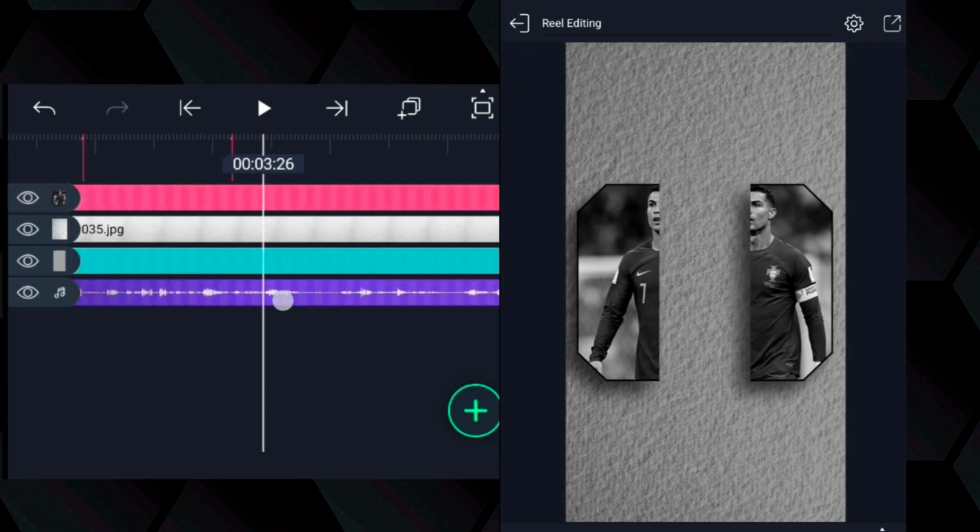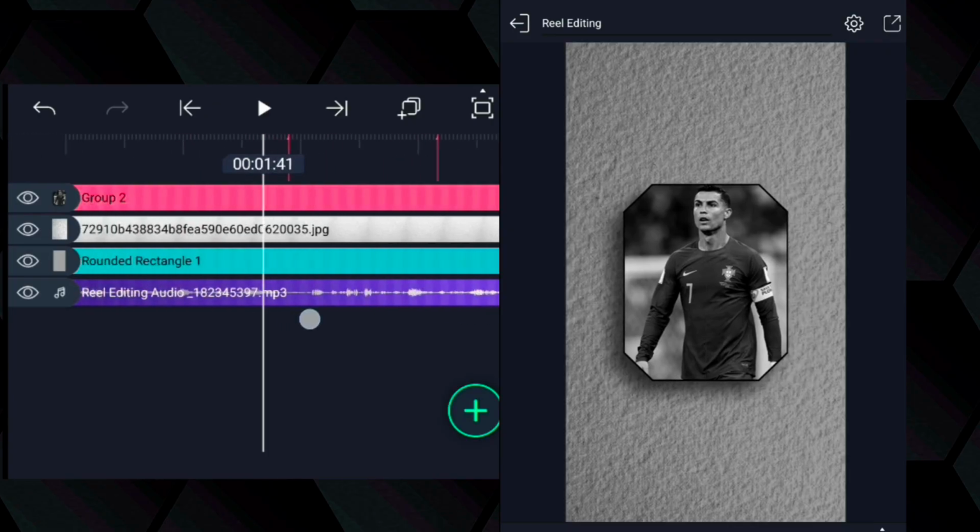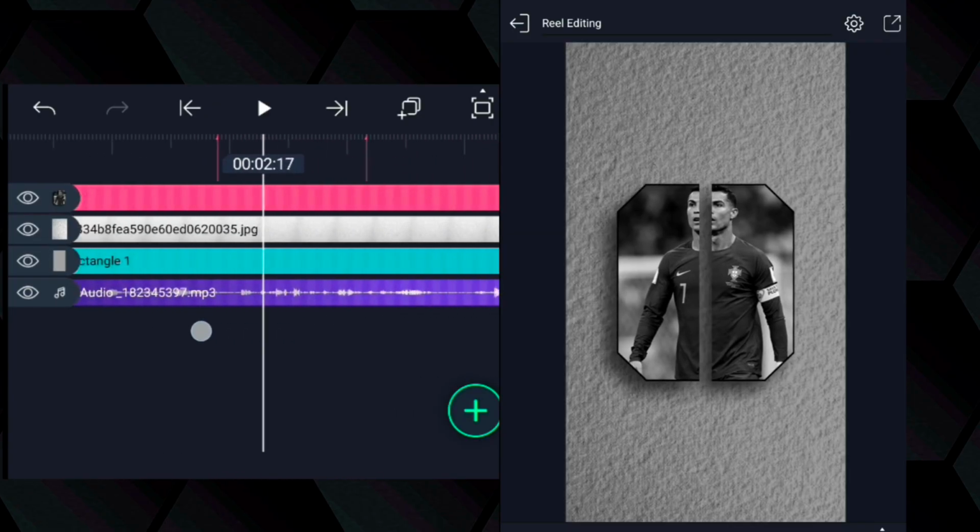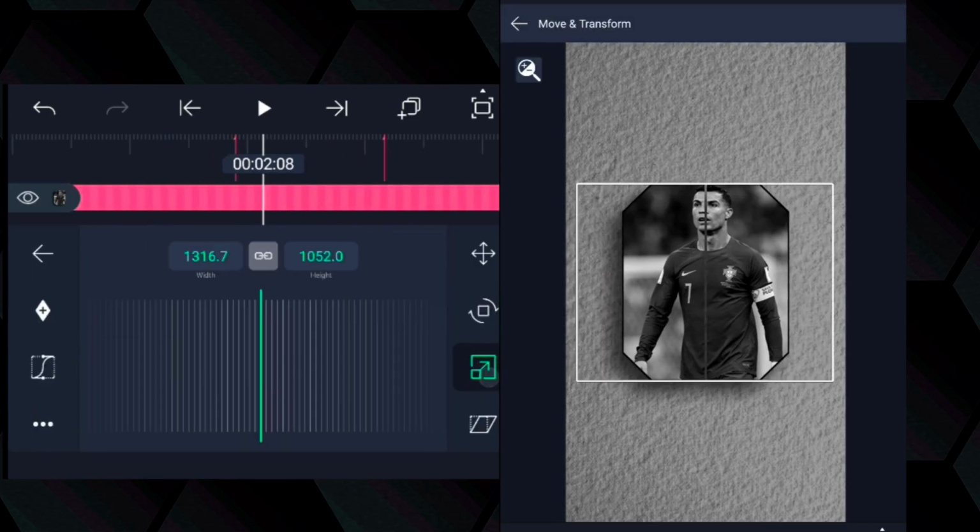Now as you can see, the depth is created in this way. We can also reduce the size.